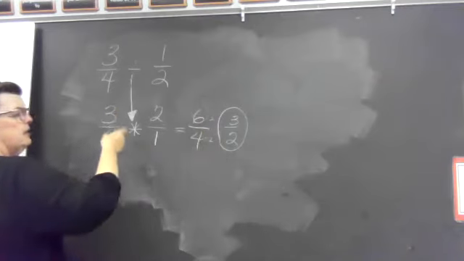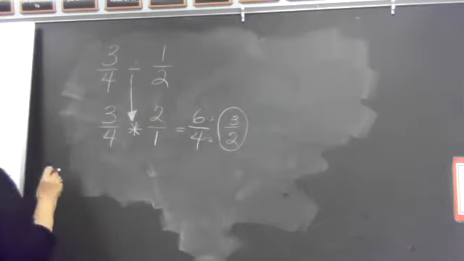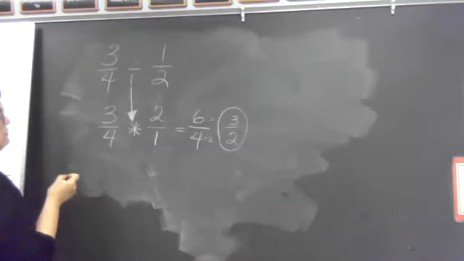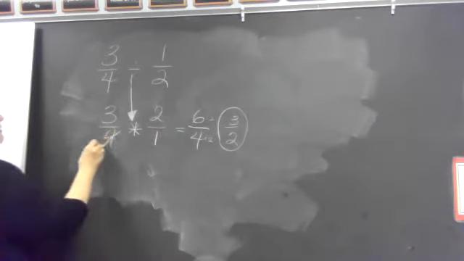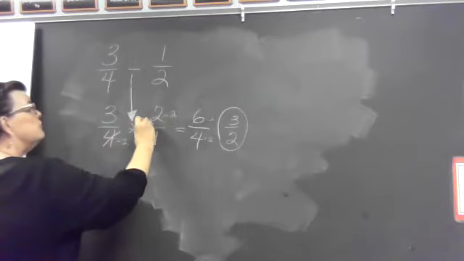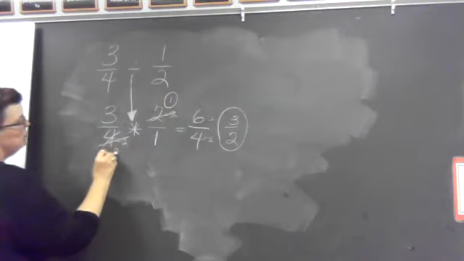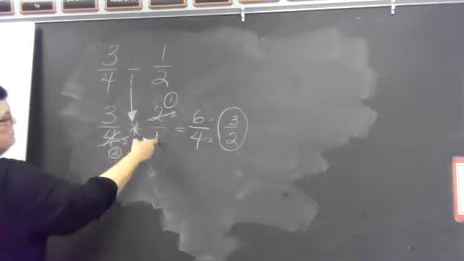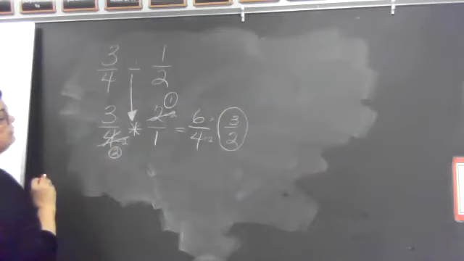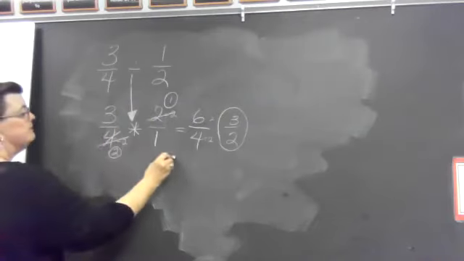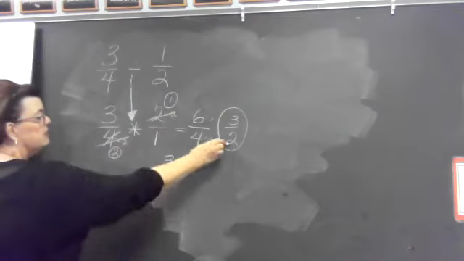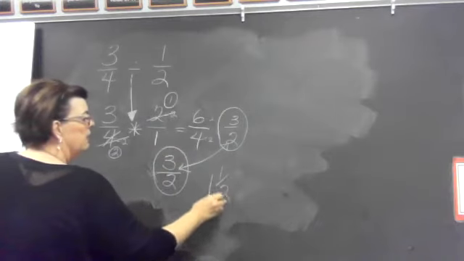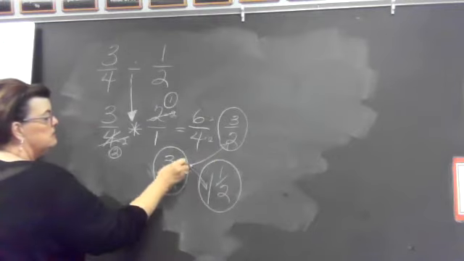But if we had to simplify here, then there must be some cross canceling in here. Let's practice the cross canceling. We're looking for a top that matches a bottom that can be divided by the same number. So 4 and 2 can divide by 2. Let's divide by 2 here and divide by 2 here. So this becomes 1. This becomes a 2 because we simplified these two numbers. Now I'm going to look here. Nothing will divide. Look here, 1s and 1s. Nothing else will divide. So multiply across the top. Multiply across the bottom. And we get the same answer, but we don't have to simplify. If you change this to a mixed fraction, we're going to come out with 1 1/2. All of these are the same answer.